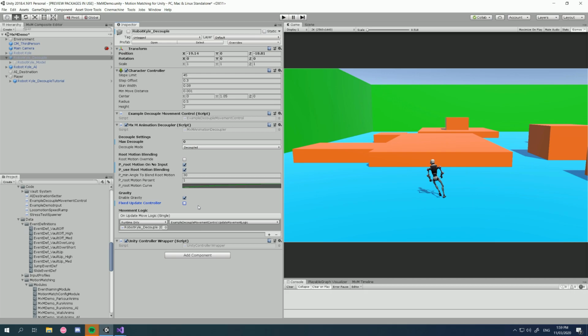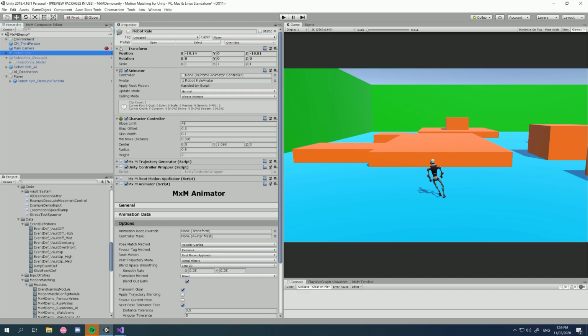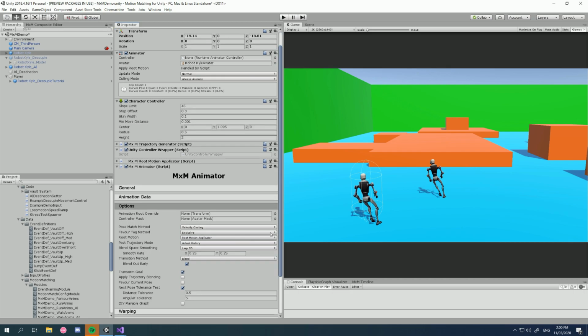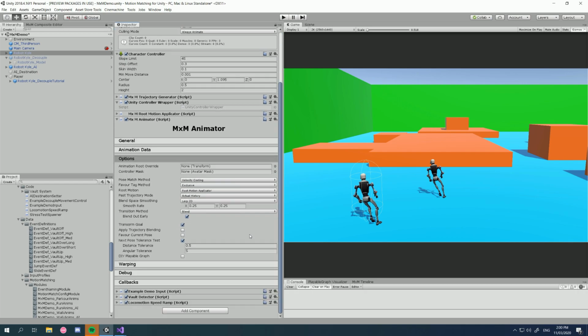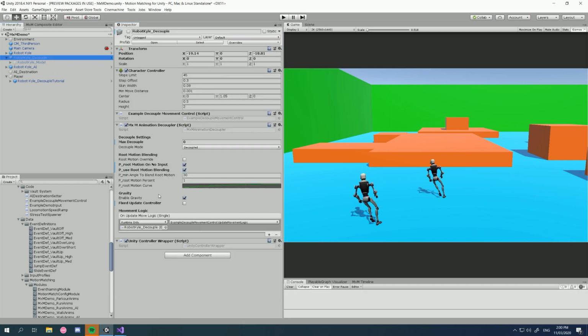So when you're calling an event that needs to have movement, for example Kyle jumping up on top of this thing, and it's warping so that the contacts hit exactly, you're going to have to turn on the root motion override, this checkbox here, through code when you trigger the event, so that it's completely root motion controlled and the warping is going to work. Any warping is going to fail if you don't have that checked.